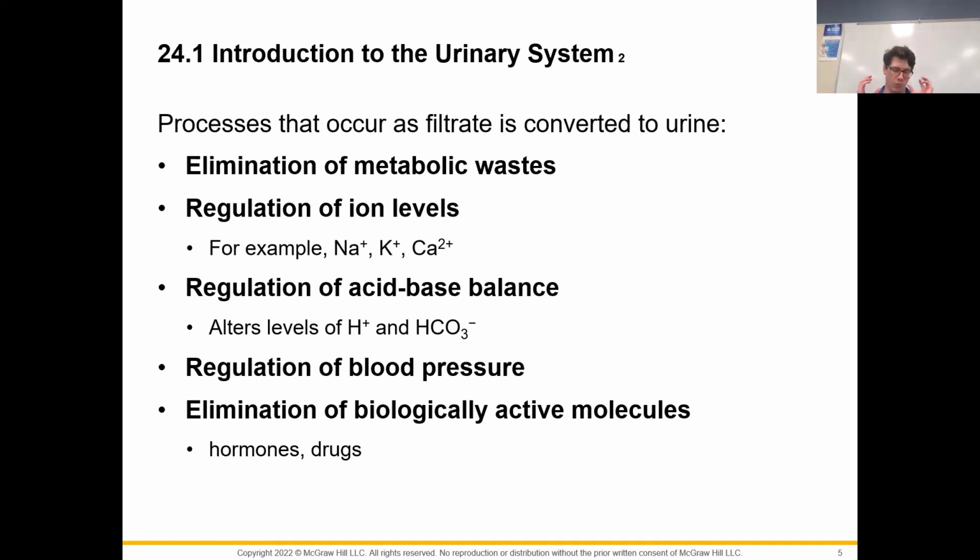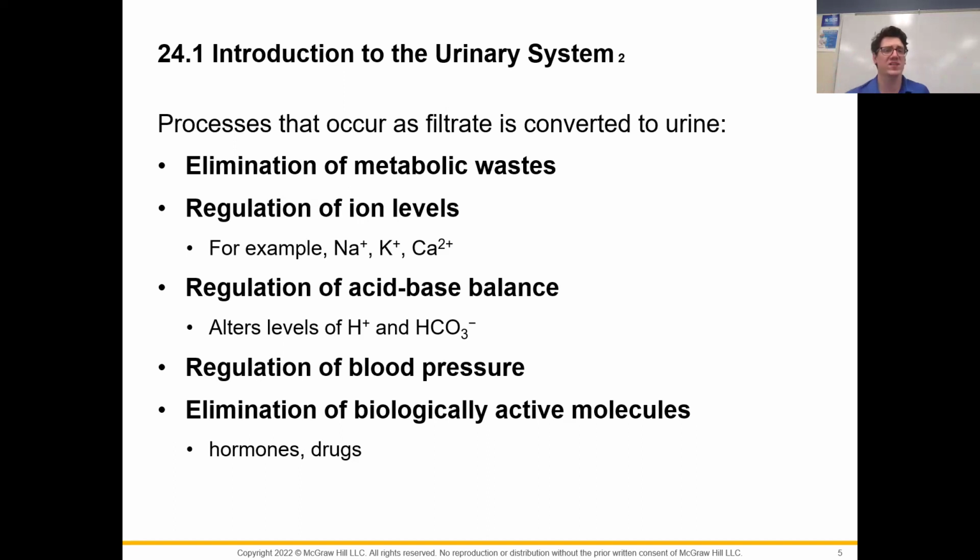So to put a little more specificity there, we are trying to eliminate metabolic waste. The metabolic waste that we're talking about are going to be things like uric acid or urea. These are made from doing protein metabolism. Because we are breaking down proteins or utilizing proteins to do things, we are going to generate some amount of urea. We need to get rid of it though, because that's going to act as a poison to our cells if we get too high concentrations.